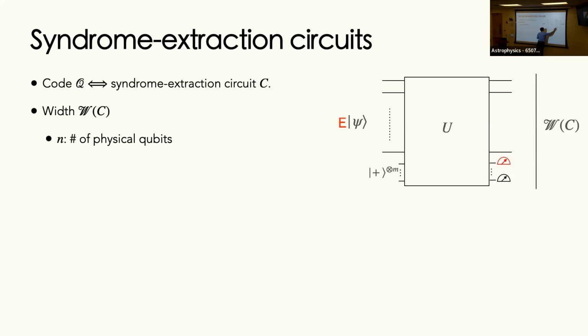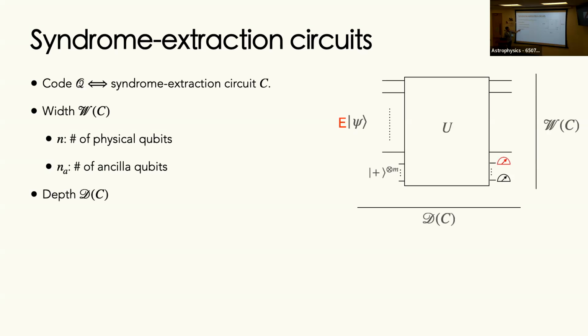So this is some giant unitary circuit followed by some set of measurements. And the width of the circuit is non-negotiable. You can't throw away the data that you've been given. But in addition, you're also using some n in silico qubits. So the width of the circuit is the total number of qubits that you're going to need to guarantee fault tolerance. And it is also the depth of the circuit.